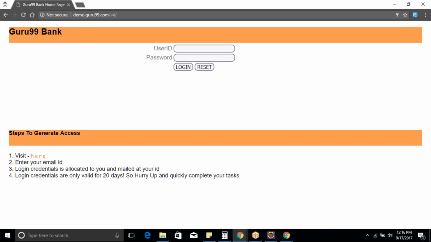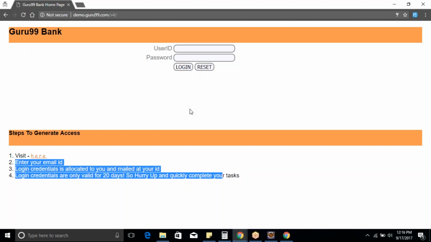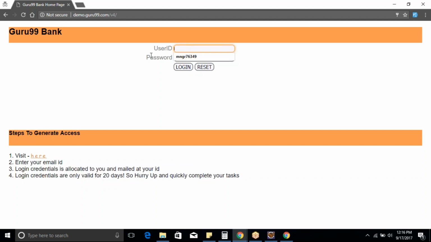When I open this page, you can see that on this website there are many things: user ID has a text box, password has a text box, then there are buttons like the login button and reset button. Then we have a link below, visit here. And there is some text available here, like a heading. Whatever you see on this screen is known as web elements. What we have to do is interact with these web elements. I want to write something in this user ID, write something in password, and then click on the button.